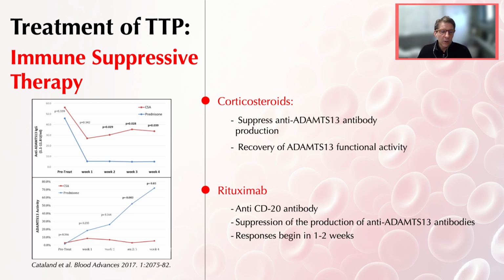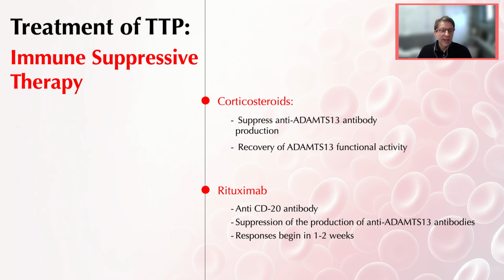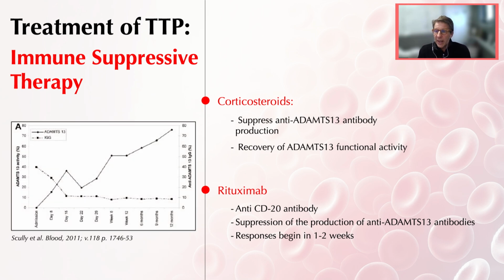Rituximab, obviously, you're all very familiar with rituximab. It's an anti-CD20 antibody, and it was first used in refractory TTP, eventually moved into upfront. We now use it as a preemptive therapy, but you've got to focus on what it's doing. And does it improve these exacerbations? And the honest answer is no, it doesn't.